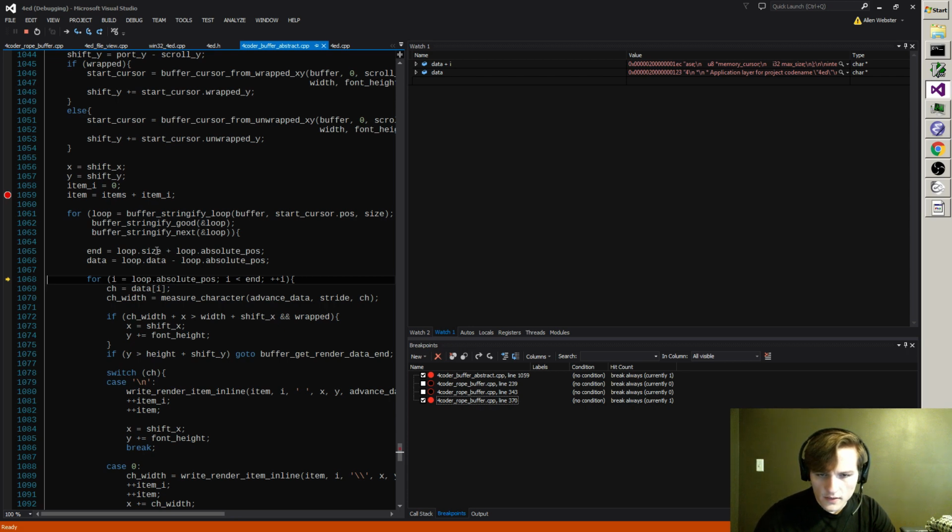Loop size can't be 10. No. That's wrong. And this is sort of weird, but maybe not wrong. I mean, I should equal 1, so data plus I and data should be the same right now, right?